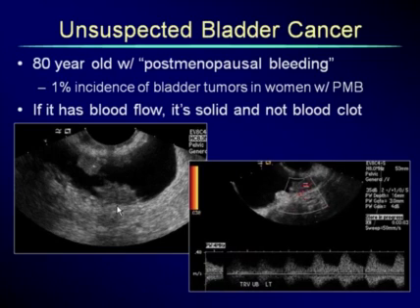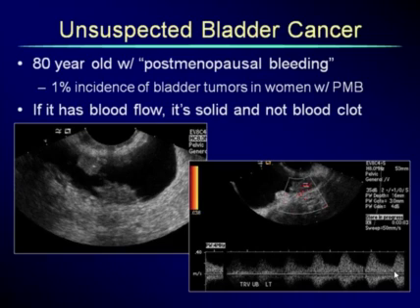We did some more investigation, turned on the Doppler. We are proving here that there is internal blood flow in the mass. That means this mass is solid, because if it has blood flow, it's solid and it's not a blood clot. And our tracing has to include arterial flow. So she went on to have this proven to be bladder cancer.